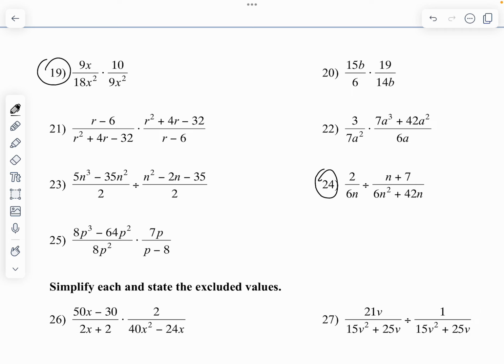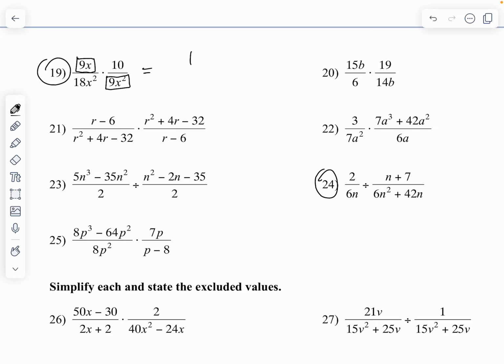Getting easier now, we're multiplying. So I chose these because I like being efficient. And some of you might look at number 19 here and say, the top is 90x. And the bottom, 18 times 9 is 90 and 72, which is 162x to the fourth. But, don't do that. Make your life easier for yourself. Check this out. We got a 9x on top, and we got a 9x squared on the bottom. 9x's just cancel. All I'm left with is a single x down here, right? The 9x's go away. We're just left with an x on the bottom.